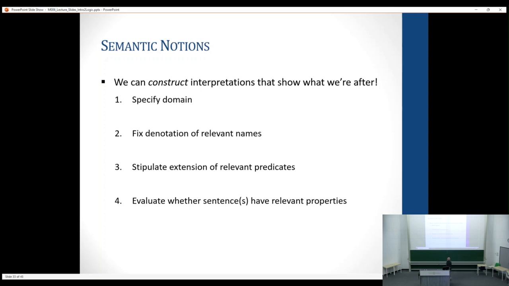Similarly, if we have a pair of sentences, and we want to show that they are not logically equivalent, what would we do? We've got two sentences, A and B, and we want to show that they are not equivalent. How could we do that? Let's think, right?